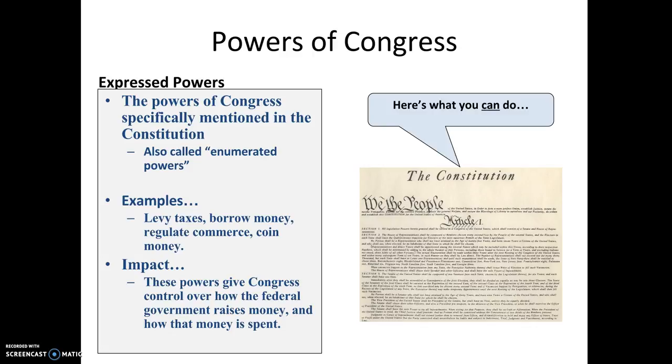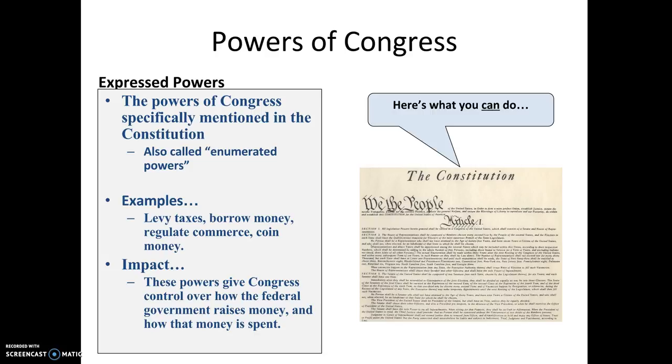Let's talk a little bit about the powers that Congress has. Remember that there are several categories of power that Congress exercises, and one of those categories of power is called express powers. You also see this referred to sometimes as enumerated powers. Those two words refer to the same thing, and the idea that they represent, either expressed or enumerated, is that that power is specifically mentioned in the Constitution.